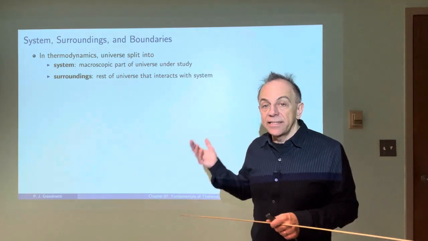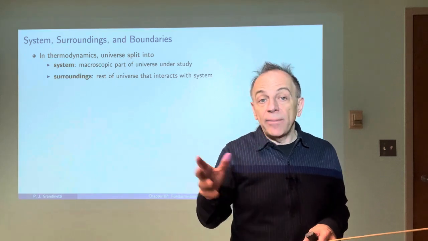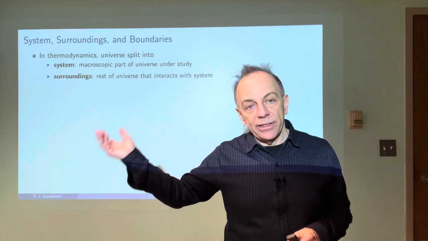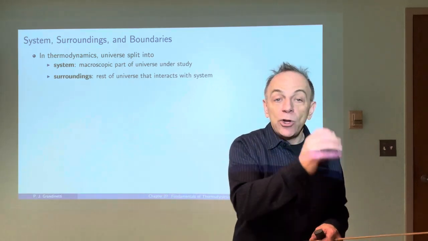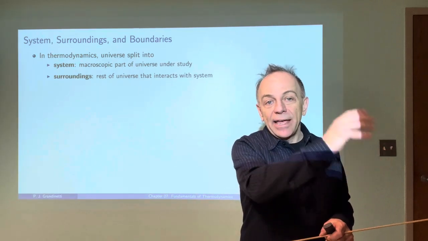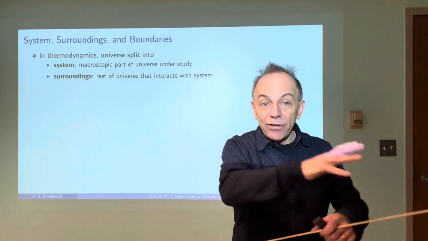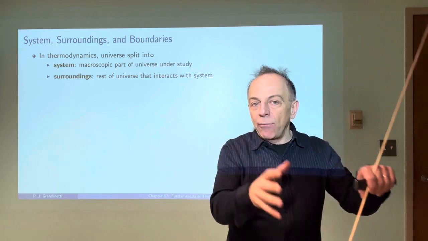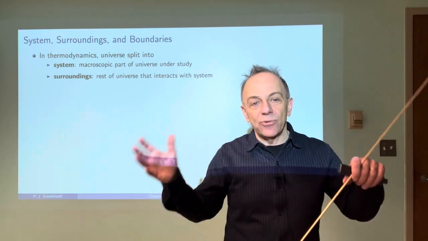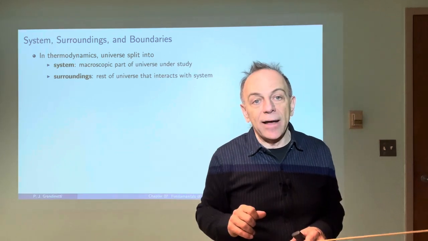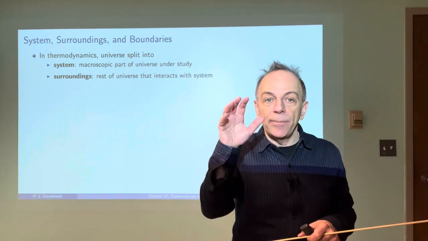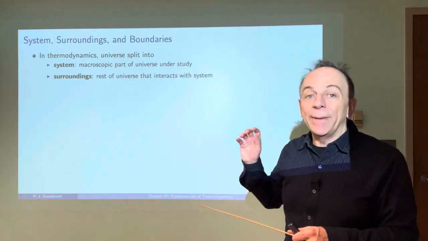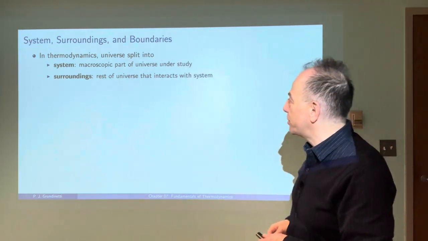Now, how you define the system really depends on the problem you're working on. In one particular problem, you may define the system one way with the surroundings and boundary, but in another problem, you might define the system and the boundaries and the surroundings differently. Even though it might physically be the same thing that you're looking at, the way you specify what's the system and the boundaries and the surroundings could vary from how you want to treat the problem. So you want to be clear on how you're treating the problem and what you're defining as the system, what's the surroundings, and what are the boundaries. But it's very important that we be clear about what we mean by these definitions, of course.